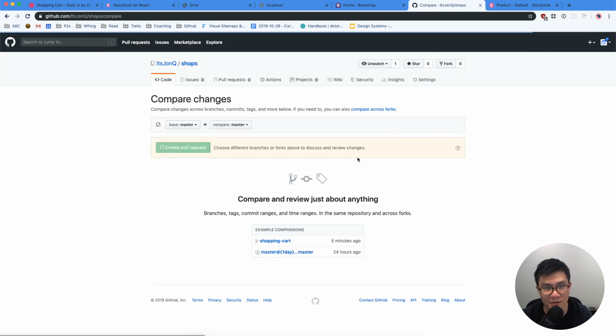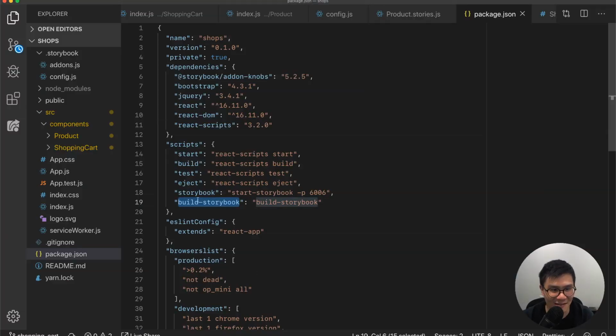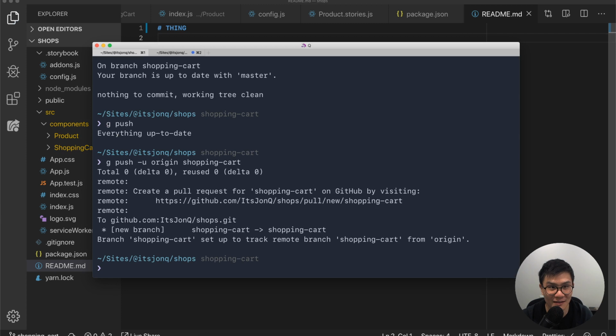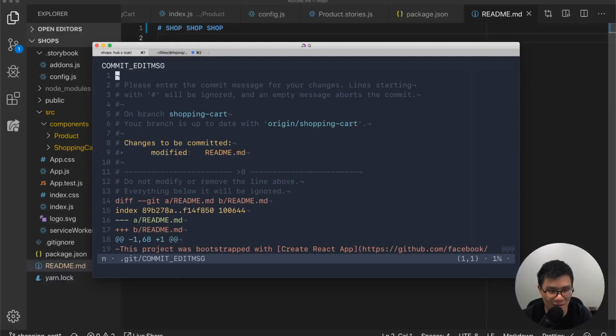It's not there, because there's no difference and there's nothing to go. Oh, fine. Oh my goodness. Update README. Great. Good pull request so far.